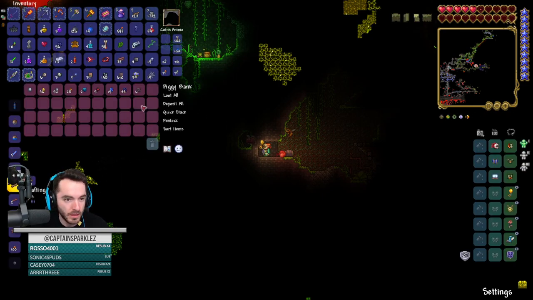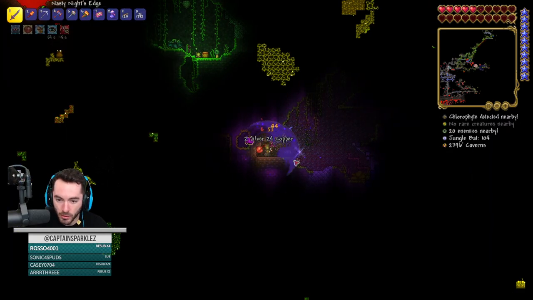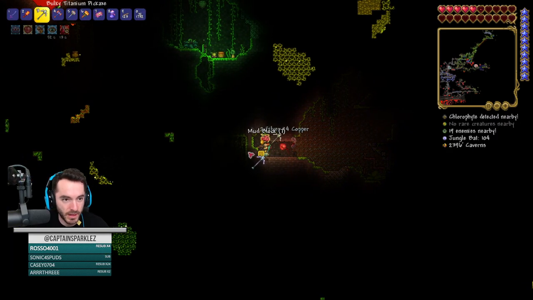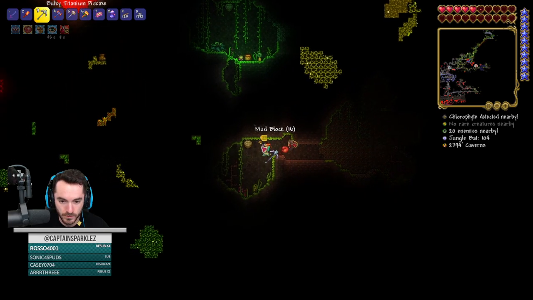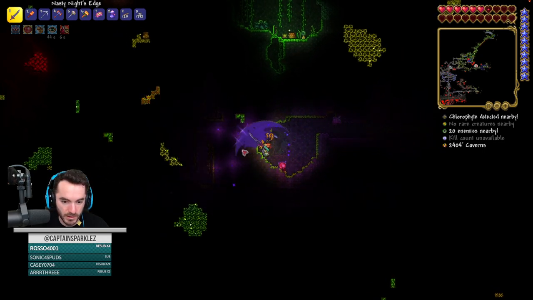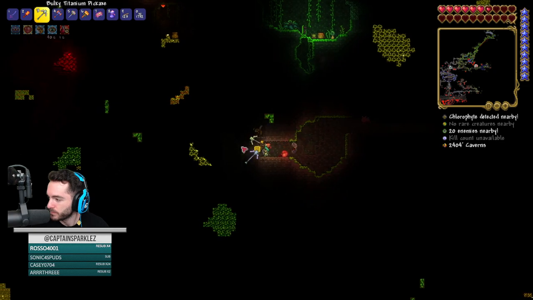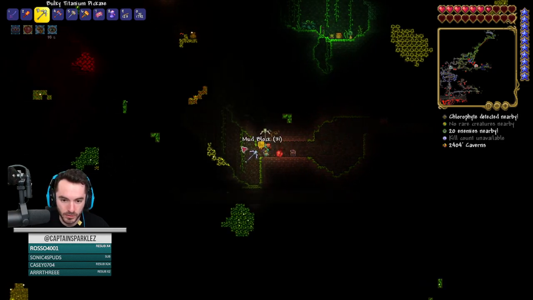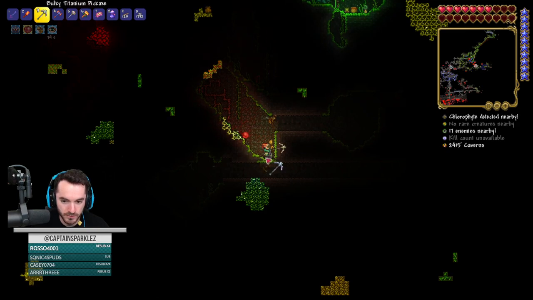I need to do this again. Piggy bank and just deposit some freaking stuff in here. No! Frick you, bats. No, I didn't want to do that! I'm sorry, bees. I really wasn't trying to just drop you here. Oh, use void bag instead of piggy bank? Yeah, maybe I just go back down.